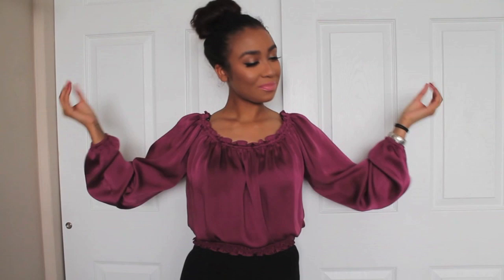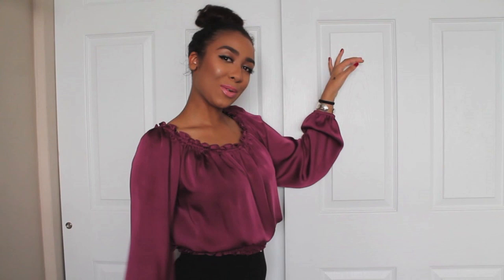I have three different closets that I use. I'm standing in front of my main closet right now - this is the closet that I reach into most often. Then I have my second closet, which is the one you guys always see me sitting in front of in my office room, and then I have my coat closet that's out by my front door - basically just storage and coats. I would rather not have three different closets, but that's just the way that my apartment is set up right now.